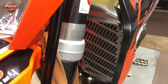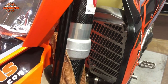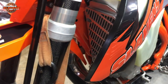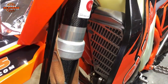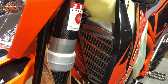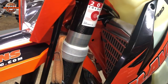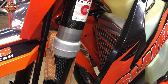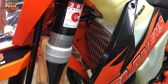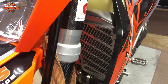Right up here are the bulletproof radiator guards. In my opinion, there's not even a close second place for radiator guards. We sell a lot of different brands, and the other brands sell well, but these are in a class of their own for fit. They have a perfect fit for strength. You get the front impact and you get side protection. For some reason, guys think they have to have that strap behind the radiator that some guards have to get side protection. Well, those straps are nothing but a pain in the ass. They just make it difficult to work on your bike, and they really don't do anything for protection.